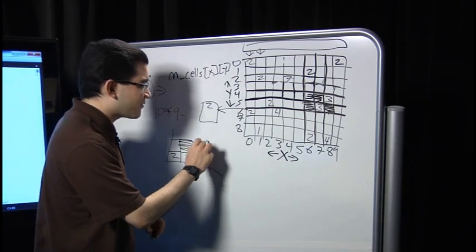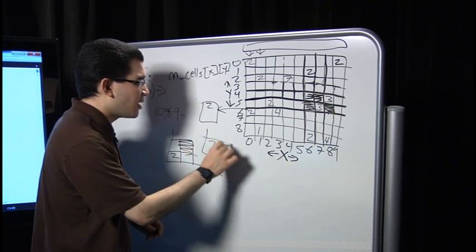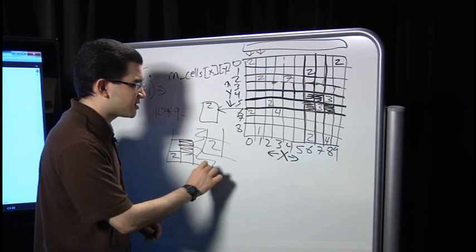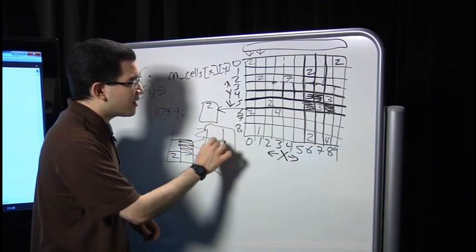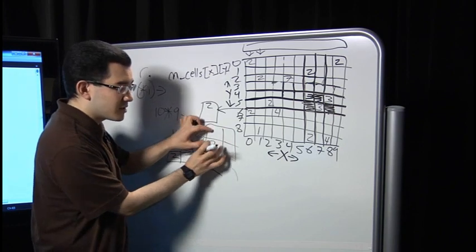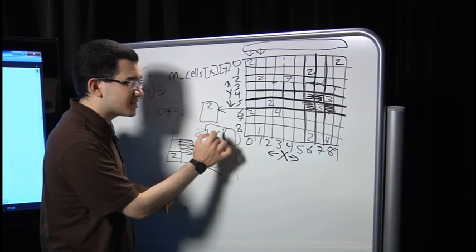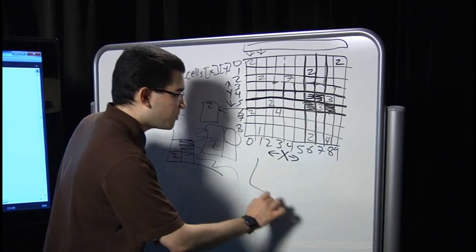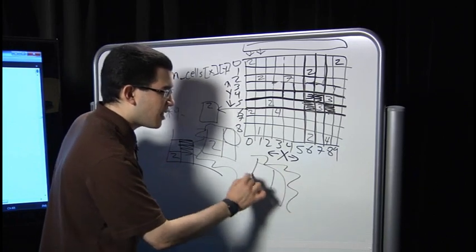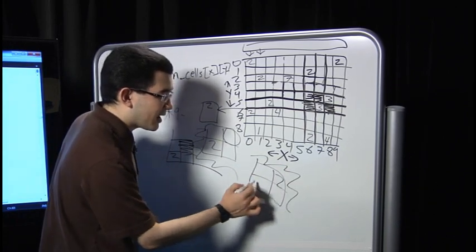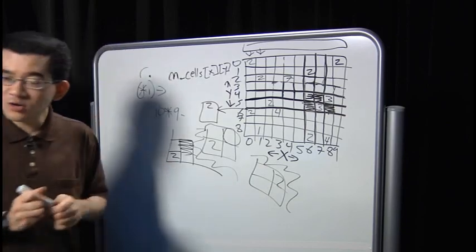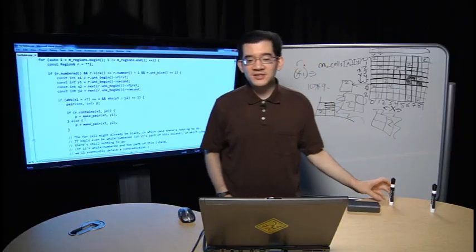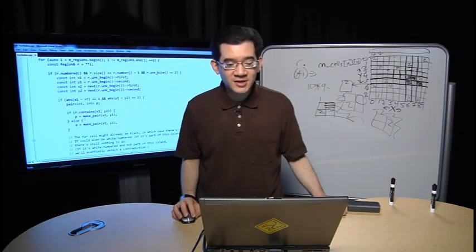It could be that I've got the 2, I'm just going to say it's a 2, and here are some cells that are known. It could be that the liberties are like this, and here is the cell that's not part of the 2, or it could be that I've got some cells here, and the 2 is here, and this is the far cell. I could write special case code, but it's easier for me to handle all of it simultaneously.